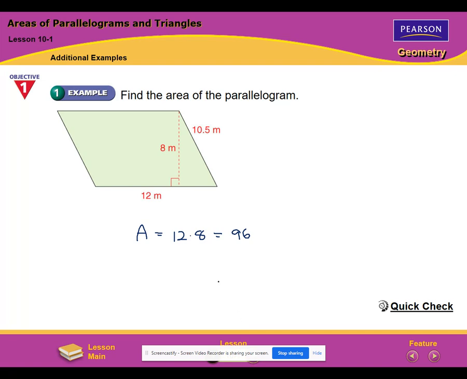When we're calculating area, we want our units in that unit squared. So this would be meters squared. Quickly, when you're measuring something in one dimension, like a line segment, it's in meters, inches, miles, whatever. When we're measuring something that's 2-dimensional, like this parallelogram, or think of the area of the floor in one of the rooms of your house, like maybe you're getting carpet put in, they measure that by the square foot or the square meter in the case of this problem. So we want 96 meters squared.